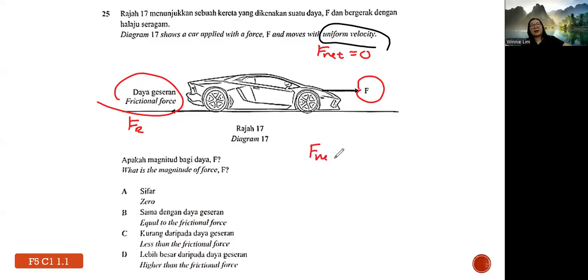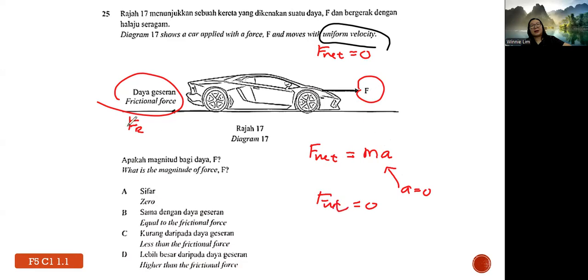I will tell students, when an object is at rest, the net force is 0. But sometimes students get confused why F net is 0 when they move at constant velocity. So we go back to Newton's second law of motion, this is the equation that applies. When the velocity is constant, do you have acceleration? So your a is 0, so that's why you get 0. So constant velocity also can have this idea.